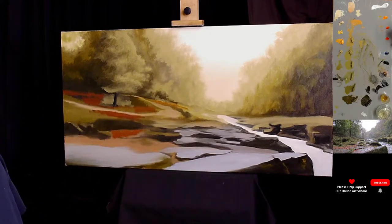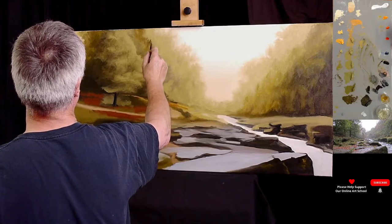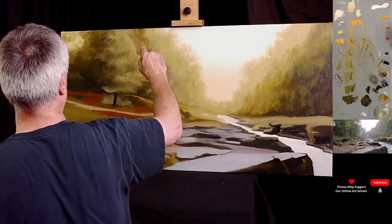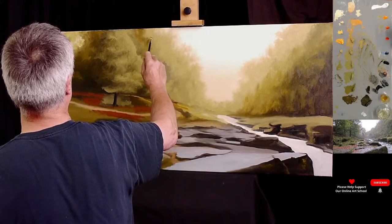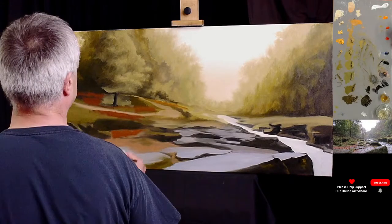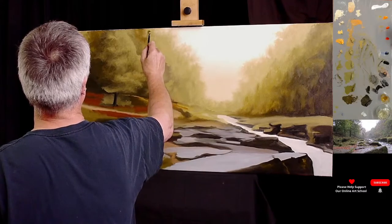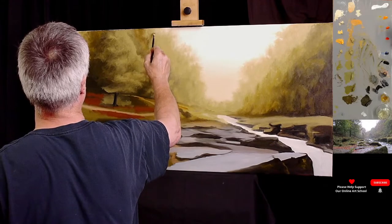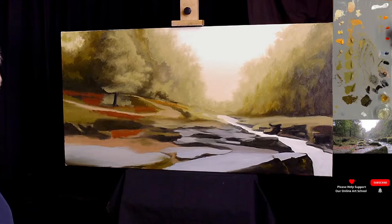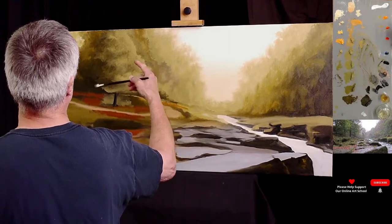Right. Let's go into more now, bringing it down. So here we're going to have more of a green coming in. Okay, yeah. So I'm trying to relax into this and connect with the painting, which is pretty much what I was trying to say a moment ago. And keep focus on technique and shape and values, because those three things are going to make a big difference to whatever painting you paint. And all of this I can further develop as well, bring it a bit more alive.